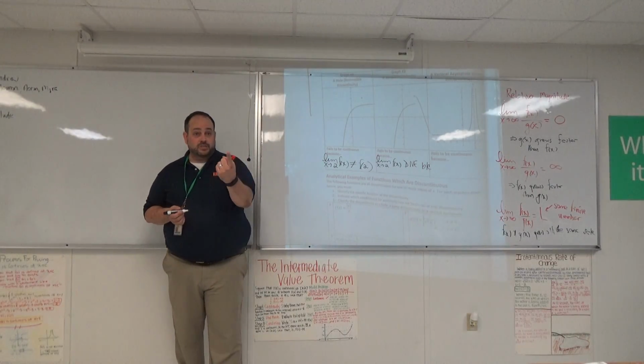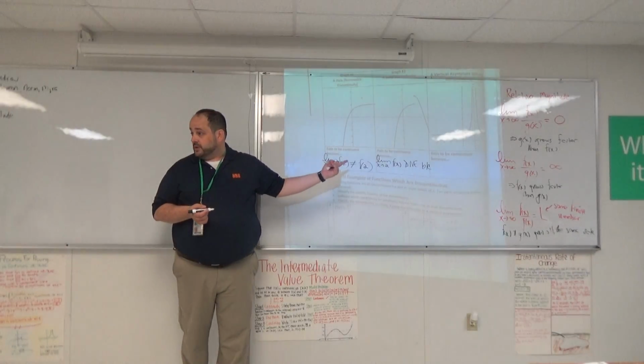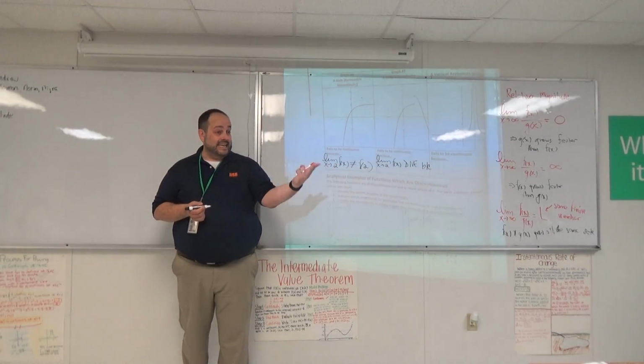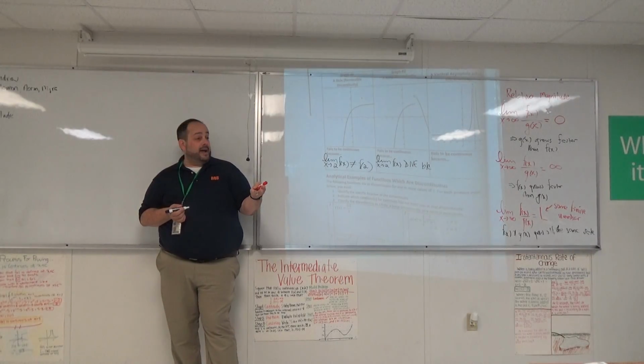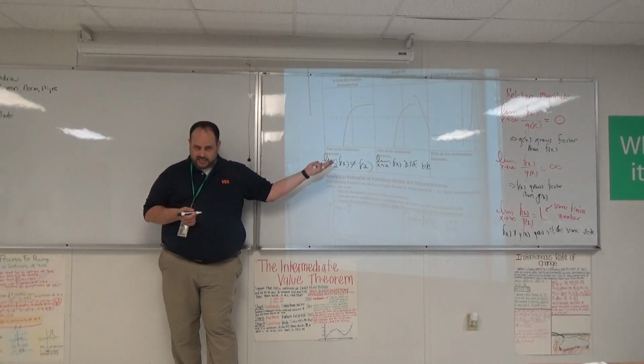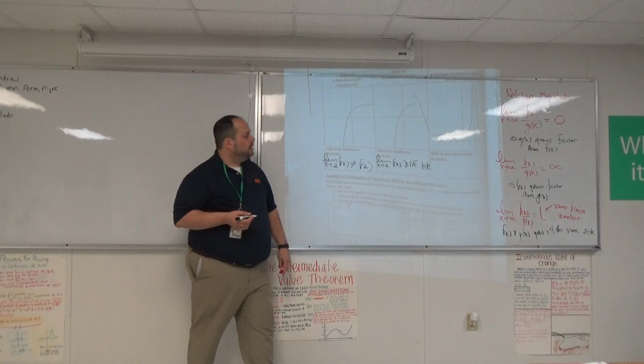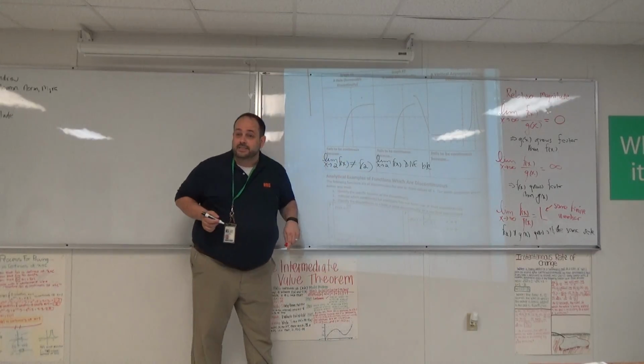Okay, one of the options is domain restriction. Is it a domain restriction that we care about here? No. Oscillation is another reason that we say limits don't exist. We're not oscillating. Unbounded behavior is a third reason. That's not the problem. Limit does not exist. Indeed, the limit does not exist.